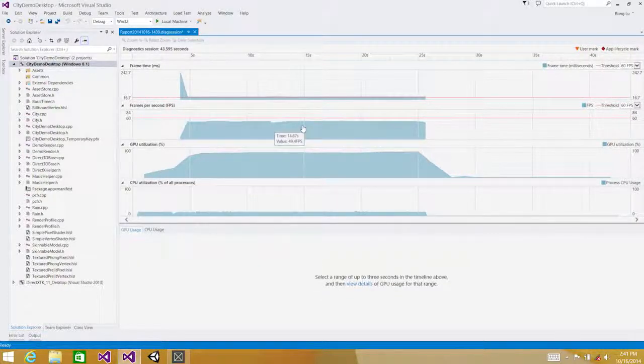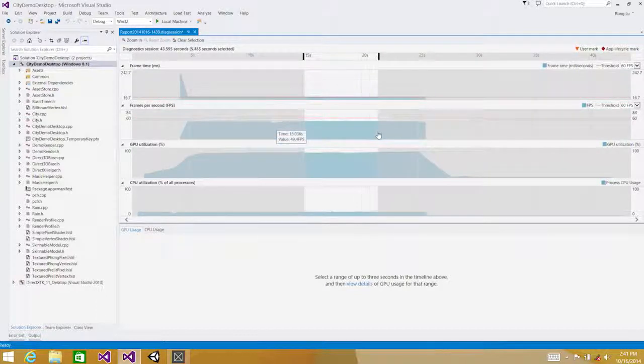As you can see here, this is the frame rate. The red line represents 60, which is my target, and our app is not quite there yet. On the utilization side, my GPU is pretty busy most of the time. It's over 80% used, but the CPU is only 11% used. In some cases, you might be able to tell right away from looking at these graphs whether the CPU or the GPU is causing the problem. But in other cases like this one, we can't say for sure yet whether the CPU or the GPU is the bottleneck. So let's take a look at some detailed data.